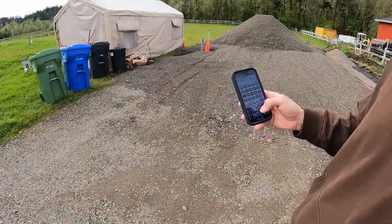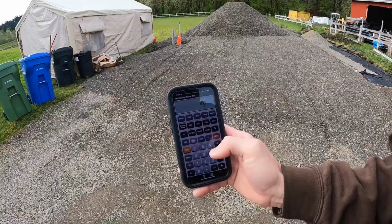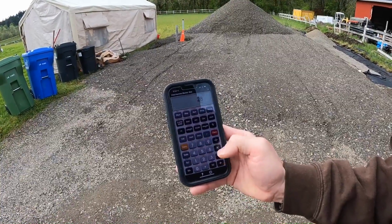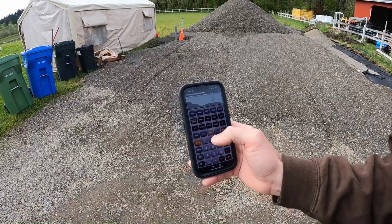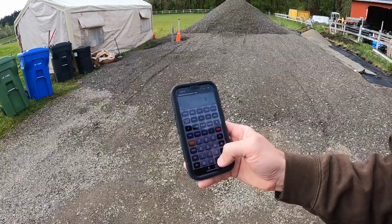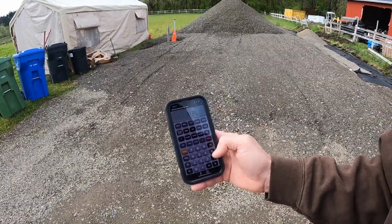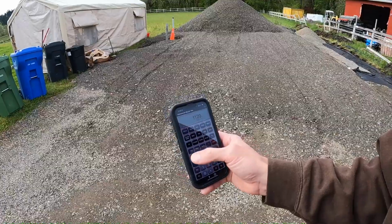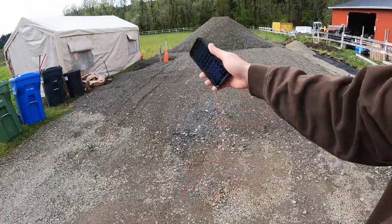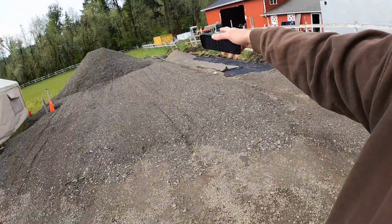I'll clear that. So we have 40 feet times 28 feet times 2 feet deep divided by 2. That's for a triangle. Okay, that's your cubic feet, and then you actually have a tons button right there, convert tons. So 62 tons, and that would be just this area, not including this.